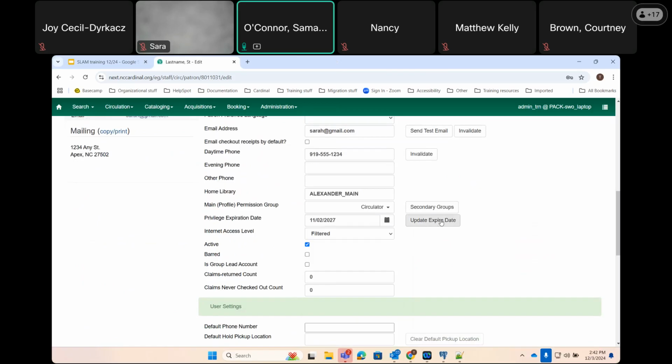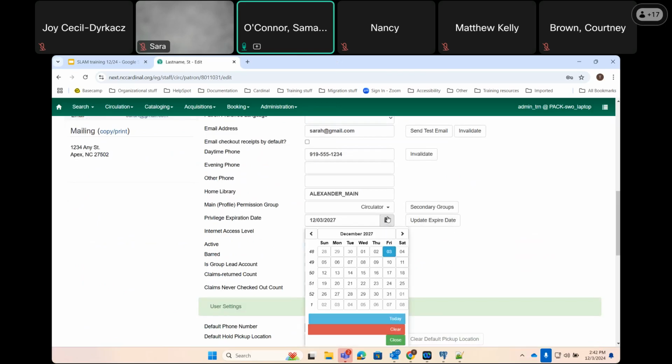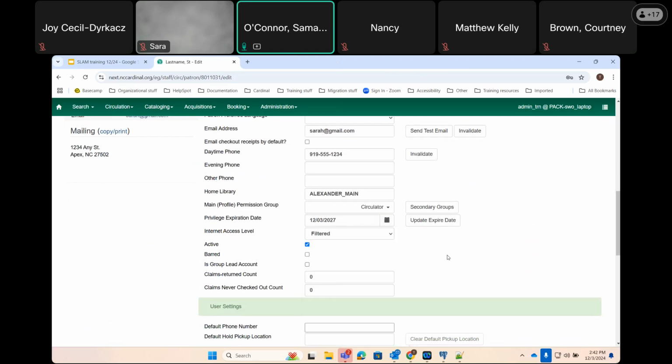If I click update expire date, it'll change it to exactly 3 years from the date I click that button. You can also do a manual change using the little calendar widget to whatever date you want. If you wanted to have a standard expiration date, I suppose you could, but we do prefer that everything gets that 3-year period. So I wouldn't get too wild with that.